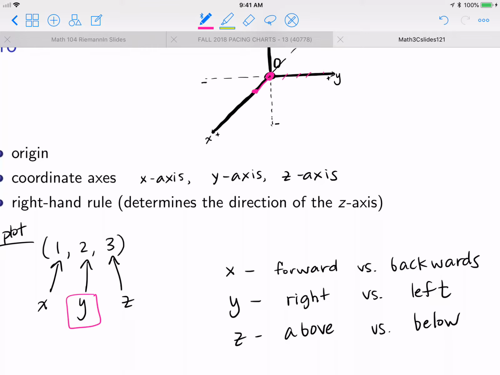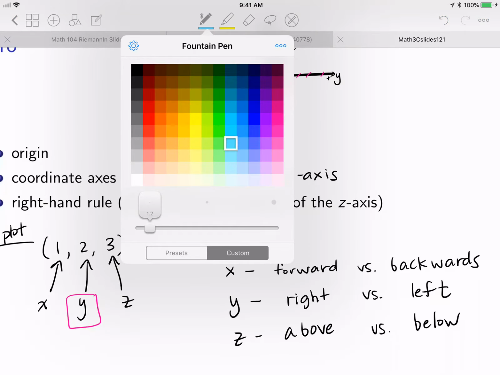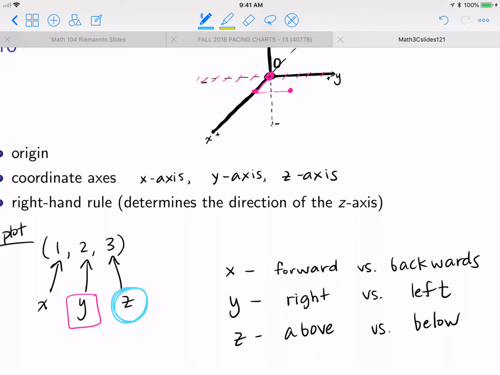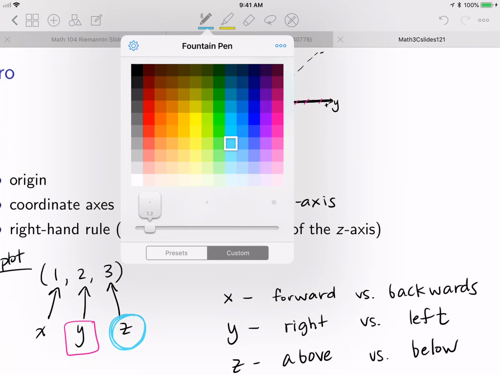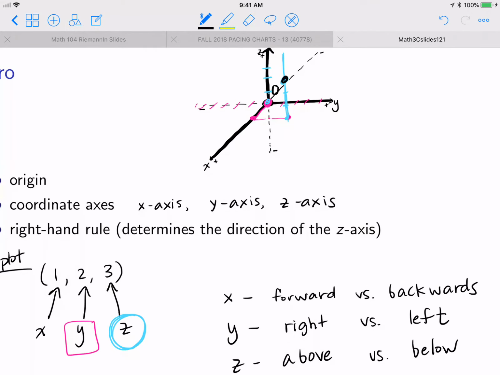Do you see how over here these are the units? So that's moving right, this is moving left, right? So left is going to be negative. So I'm going to move right 2 units. And then lastly, I need to move up 3 units. So I need to move up 1, 2, 3. Imagine this is kind of like a column. Now I'm moving up 3 units. This is my final position, this is where I plot. That is the point (1, 2, 3). Does that make sense?